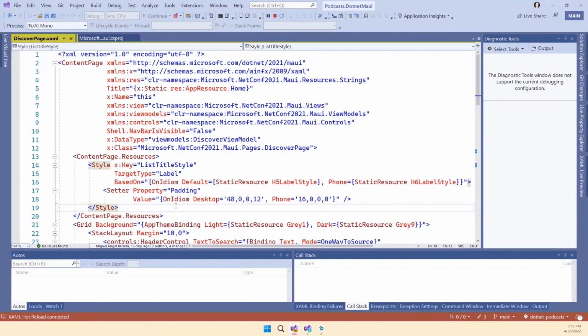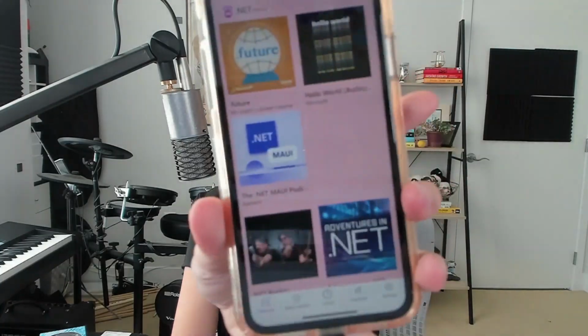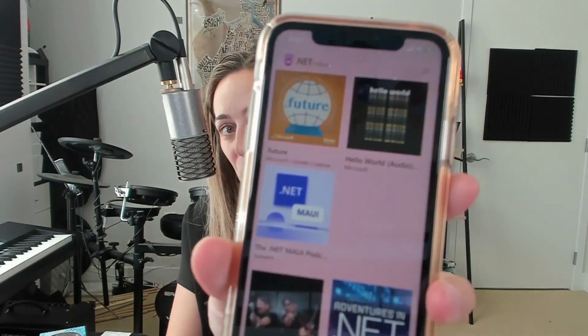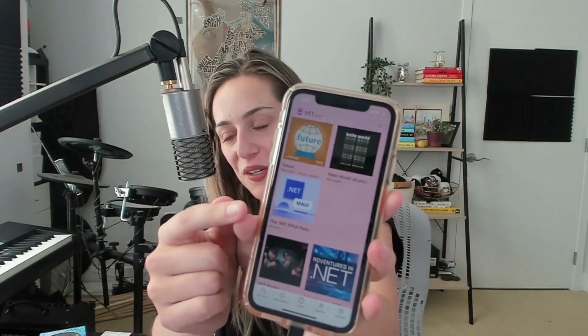So, of course, I have the amazing tools I'm used to, such as Hot Reload. So if I change my background color here to pink of my grid, give it a second, it reloads in my iPhone. Pretty cool, right? Hopefully that's in focus. Pretty cool. So that's 3 of the 4 platforms.